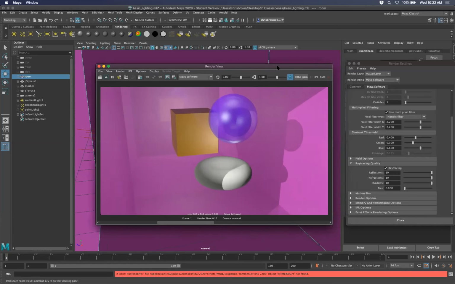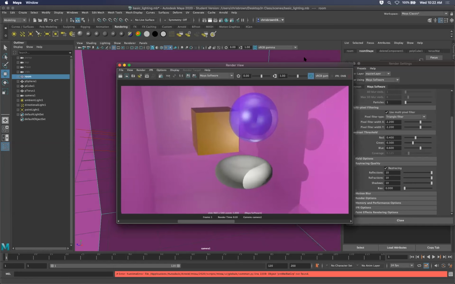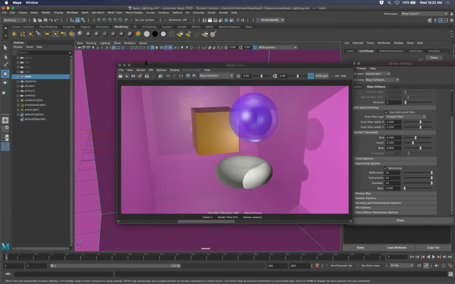But this is really the limits of the software renderer. Notice that that took 10 seconds, all right? We are at production still, looks pretty good. You could move around your camera, you could move around the lights, you could move around the objects, you could change transparencies. In fact, let's do that.